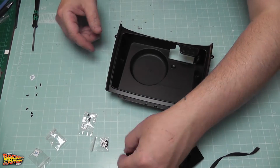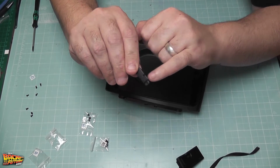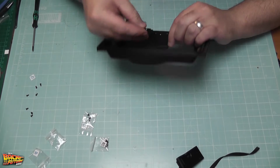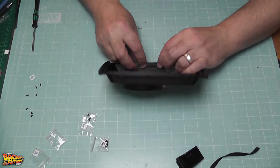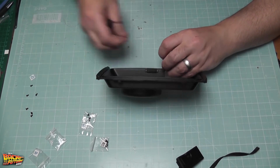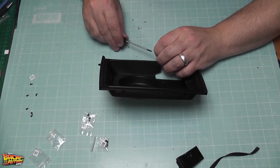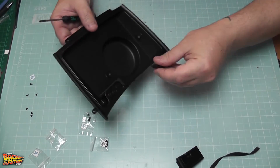Now we're going to be installing this little lock bit. There's a little cutout just there, that's going to be going towards the top edge. There is a location part just there. So now we can start screwing this in. We want 2 GP screws on the inside. So let's get one of them. I do have them already out of the packet. I'm just going to turn this round so it's facing me, so it's easier.